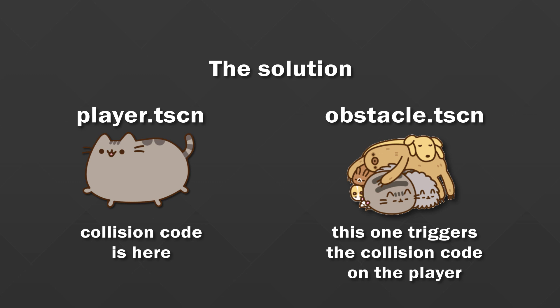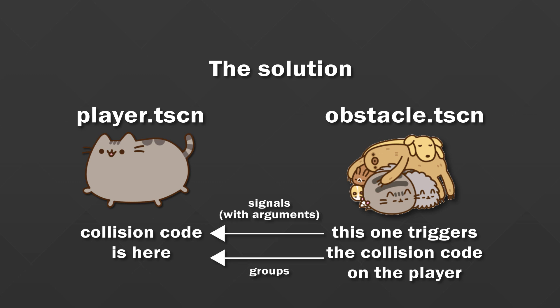This is not only going to make it much easier to maintain, it's also going to be much easier to read later on. You want all of your player code on your actual player cat, not scattered around in 20 different places. Anything that concerns the player should be on the player node, anything that concerns an obstacle should be on the obstacle node. In Godot, since we have so many different scenes, this can be a headache, but there are lots of ways to work around it. I'm going to introduce two very common ones: signals with arguments and groups.